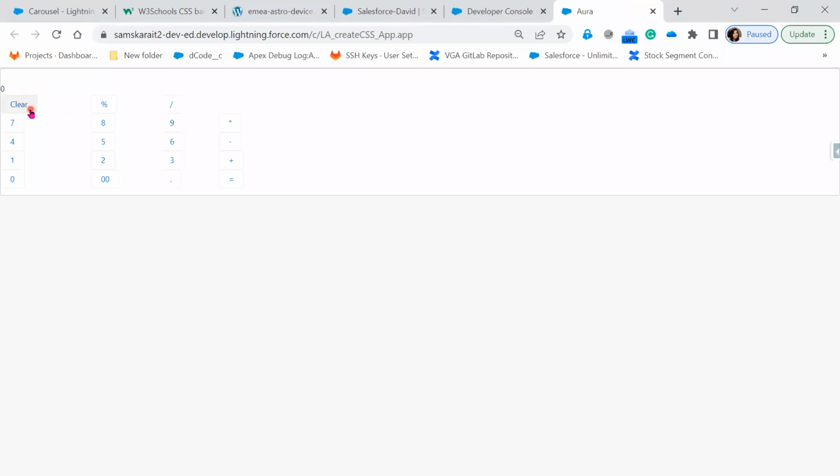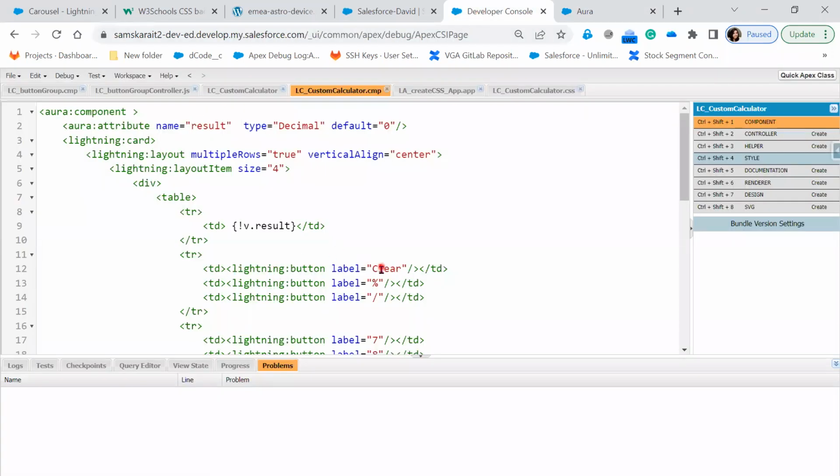Okay, so the next thing is the second row. This clear should occupy 2 cells, and this slash should come above the star. So first I need to align that. Clear has to occupy the space of the 2 buttons.